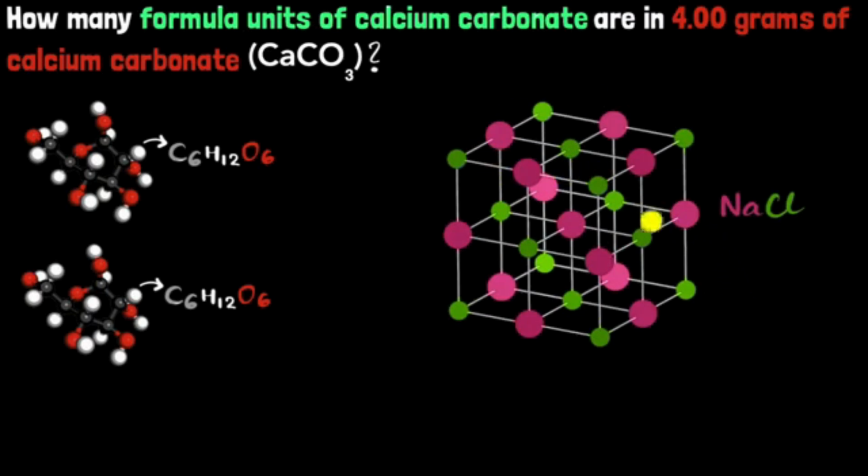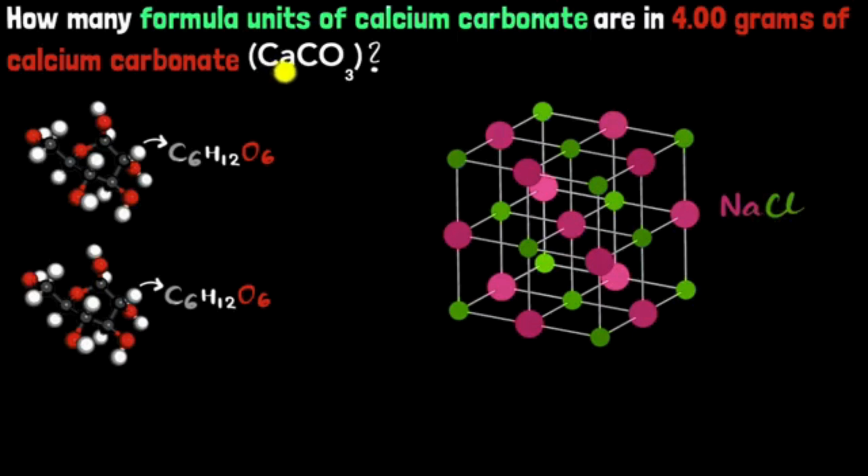Okay, but if there are no molecules over here, then what does this represent? Or over here, if you look at it, what does it mean to say that there are 3 oxygen atoms over here? What does it represent? Well, think about it this way. Let's start with sodium chloride. If I were to take a chunk of sodium chloride, there are lots and lots of sodium cations and chloride anions, but they will be in the ratio 1:1. That's what it means to write it this way.